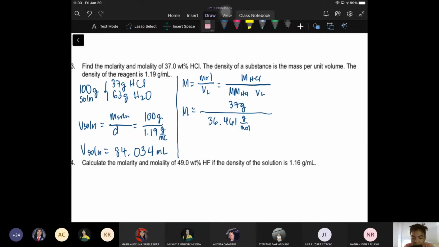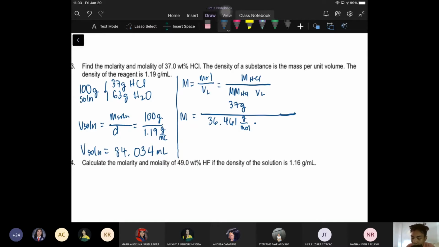Then volume of the solution in liters. Ay, hindi sila nagpantay. Ayan. By the way, kapag gagawa kayo ng fraction bar o vinculum, it must be in between, yung equal symbol nasa gitna dapat ng vinculum. Gagalit yung prof ko dati kapag hindi pantay dyan eh. Engineer kasi yun eh. Okay. So, yan.